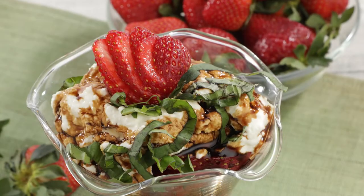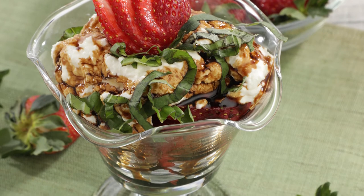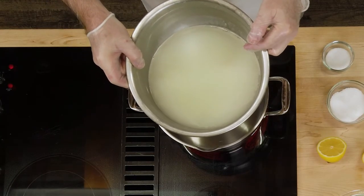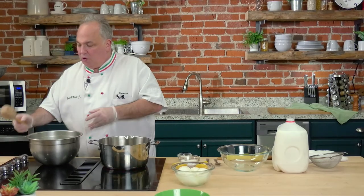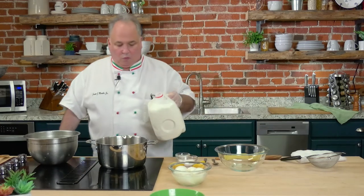The leftover whey with a little more milk and some citric acid or buttermilk will make fresh ricotta cheese. What does ricotta mean? Ricotta means to re-cook in Italian — 'coto' means to cook. Remember the leftover curds and whey? Just look at the butterfat coming to the top — it's like butter right on top of it. You don't want to throw that away. So we're going to use a little bit of that, but first we need to begin with some fresh milk.